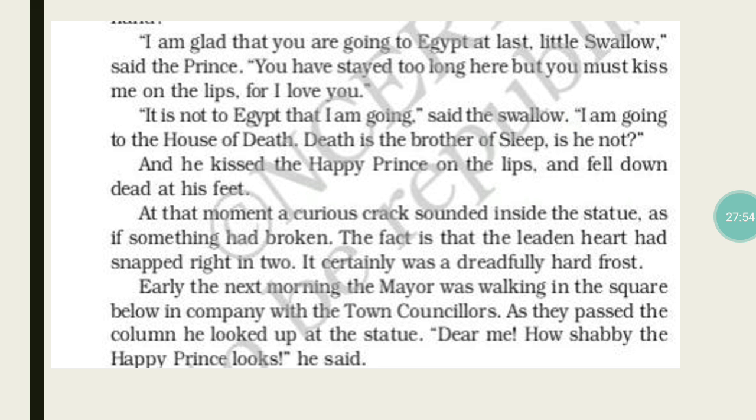Yes, the happy prince said to the swallow that it had stayed there for a very long time and now it should go to Egypt. It wanted the bird to kiss its lips instead of the hands because the statue loved the bird. So what's going on there, children? Yes, the swallow thought that he was going to Egypt, so he wanted to kiss the prince's hands. But the reply given by the happy prince was, "You stayed here for long, so you must kiss me on my lips because I love you." He loved the swallow very much.